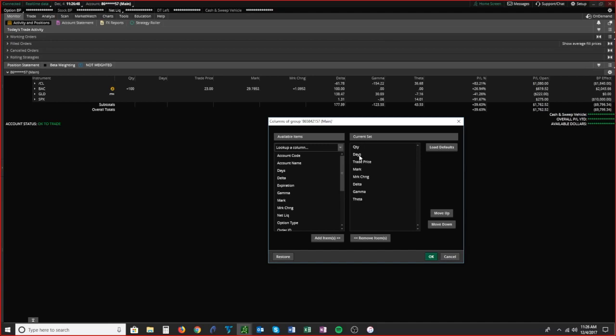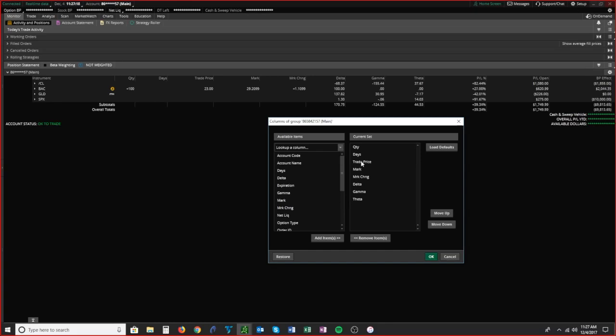We want to have the days to expiration. That's important for our options trades, important for our futures and options trade, knowing the expiration dates. That's definitely something we need to know and would want to see how much time we have on particular contracts, etc. Trade price is pretty self-explanatory. It's the price at which we executed the trade or got executed at.